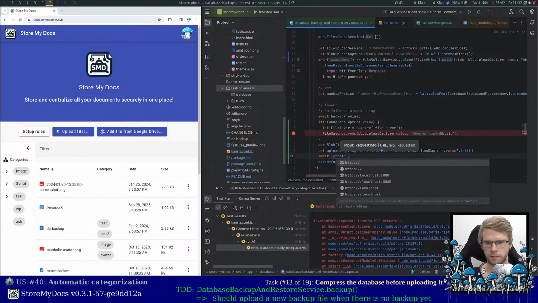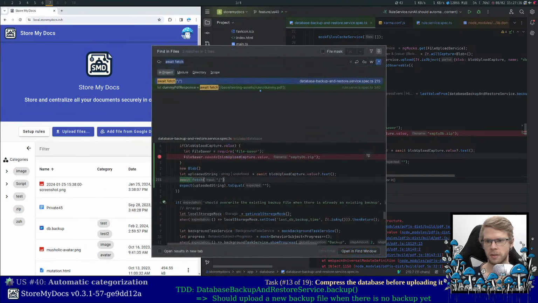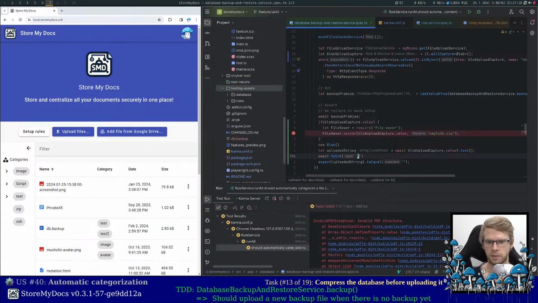Let's have a look again at the other case. Okay. Slash base rules and mtdb.zip.